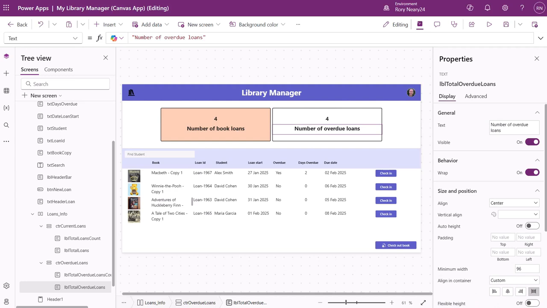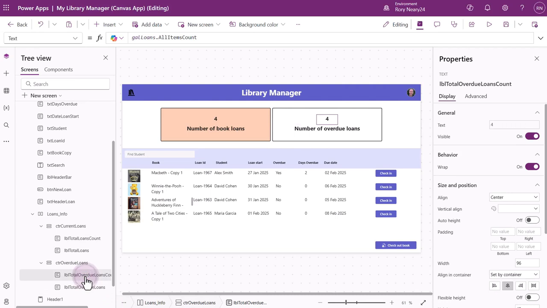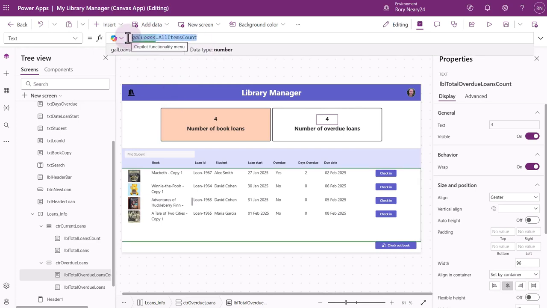I now need to update the count so that we can see the number of overdue loans. I'm going to select on LBL total overdue loans count. I'm going to change this text. I'm going to remove this formula. It's going to be CountRows.